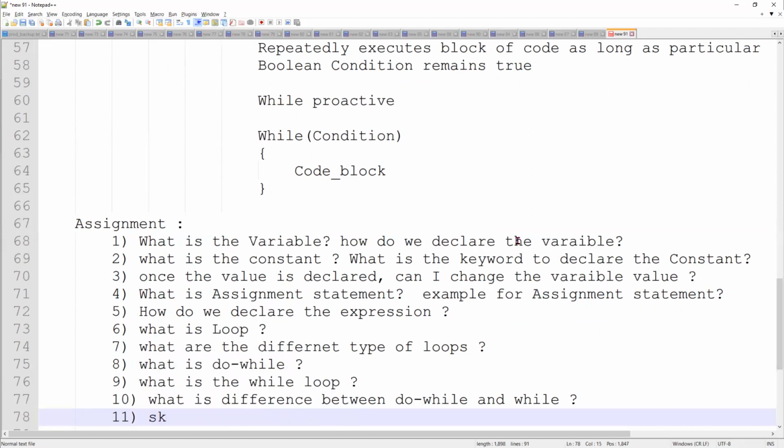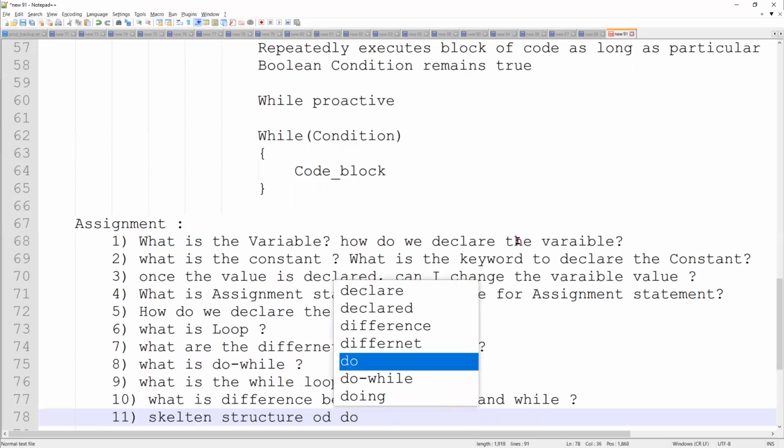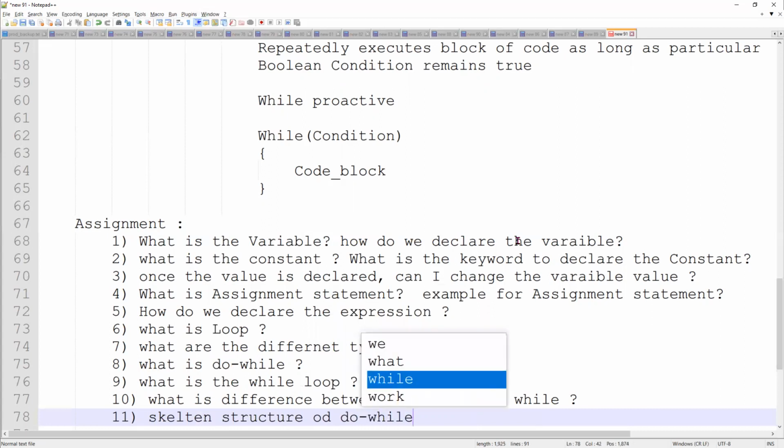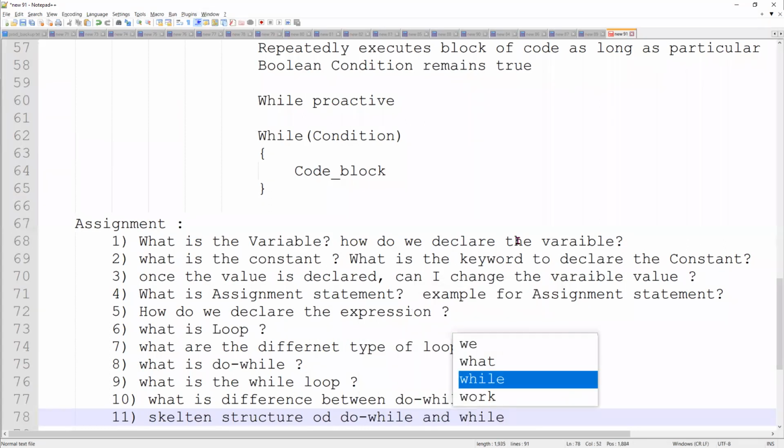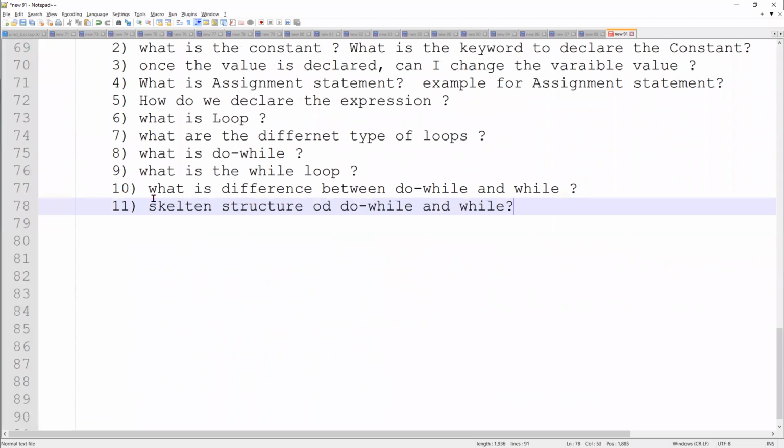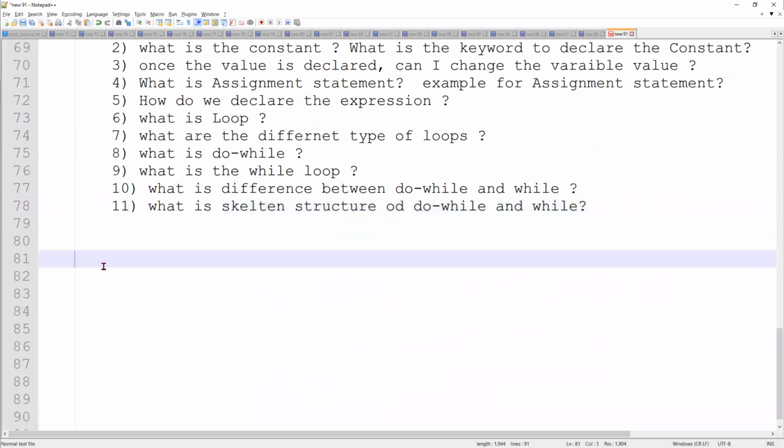Skeleton structure of do while and while. So skeleton structure. Assignment.